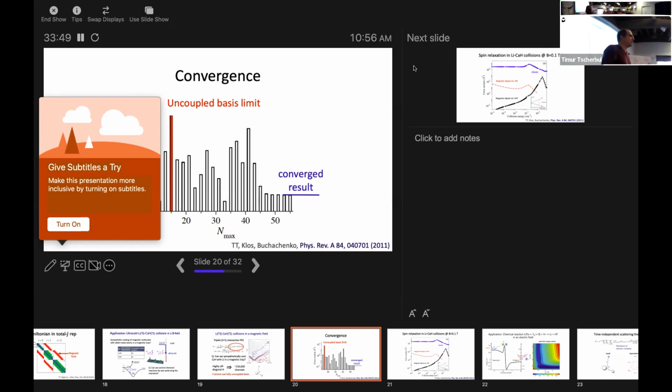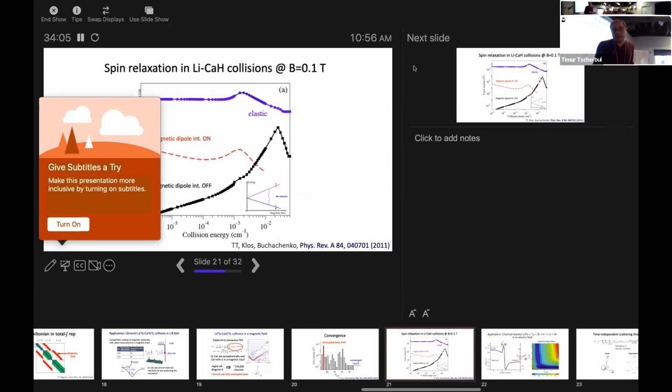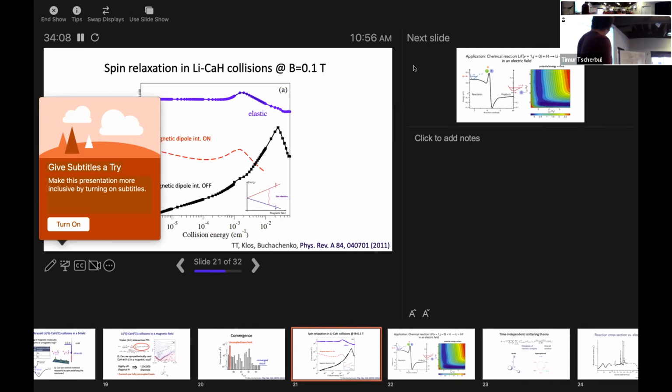It's like in electronic structure theory, where there is the complete basis set limit. It's similar if you're an electronic structure minded person. They talked for ages about the complete basis set limit, which is the fully saturated exact limit, which can be achieved using this angular momentum representation that Alexander Dalgarno developed in 1961. And this is a result that we achieved with this back in 2011 with this basis set. We saw, for example, that the elastic to inelastic ratio is pretty large. And that means that sympathetic cooling of calcium hydride with lithium is likely to be successful.